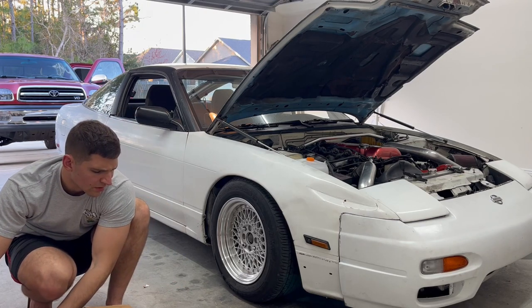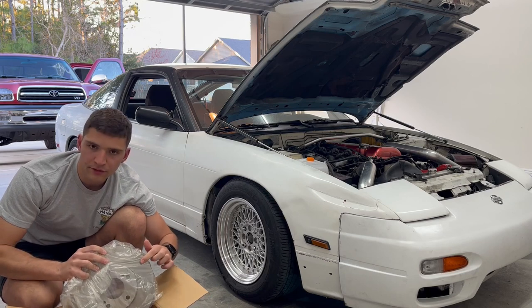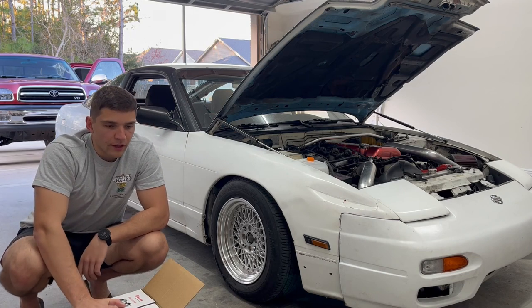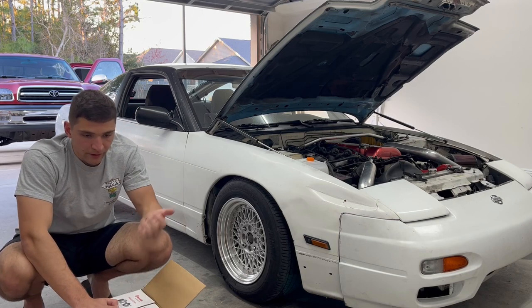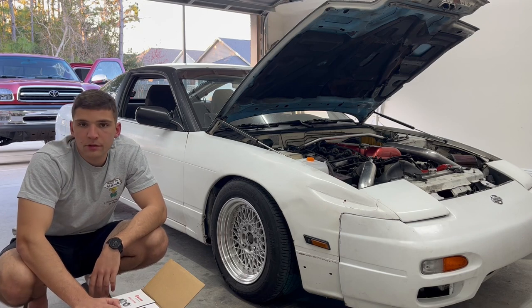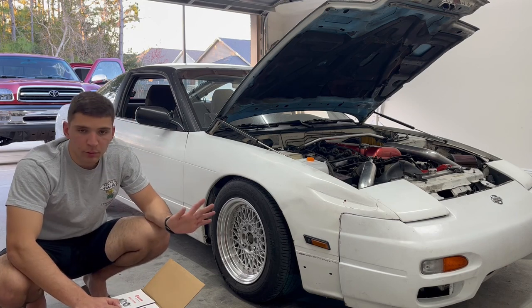I got those calipers about a month and a half ago. More recently I got these rotors - I decided to go with clean-face ones from Brembo. A popular upgrade is drilled and slotted rotors, which looks nice on a race car, but on a street car I think the clean face looks better. All I have left are brake lines - about 50 bucks - and then wheels and tires. It's a huge expense but I'm going to keep spreading it out over a couple of months. There will be more 240 content on the channel, but let's get back to truck stuff.